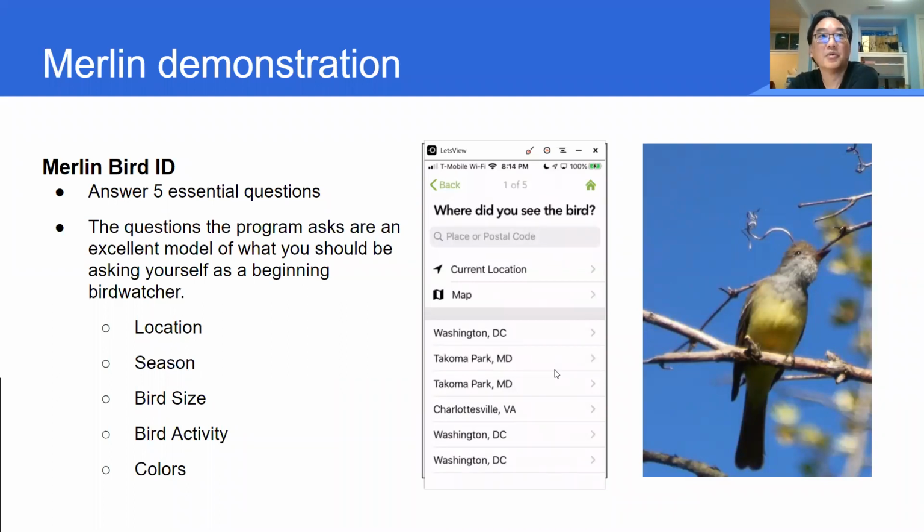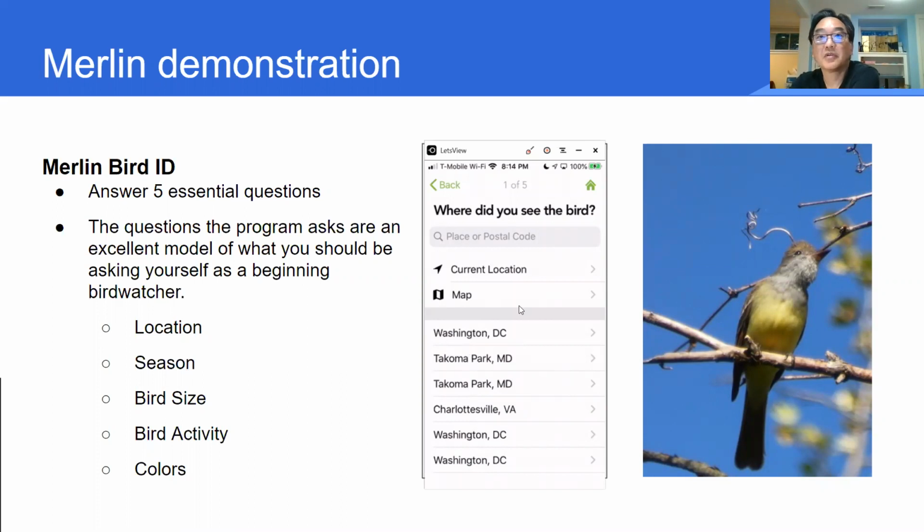So you want to know where you saw the bird, because birds are very location specific. What season? It might not be the right season for a particular type of bird species. Bird size is going to help you distinguish between different types of birds. And it's also asking about the bird activity, as well as its colors.